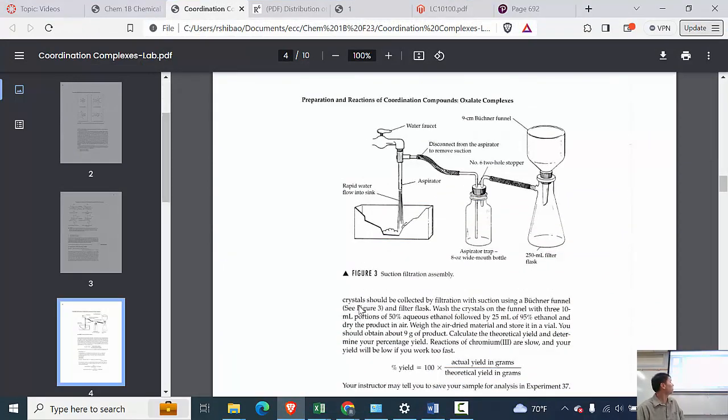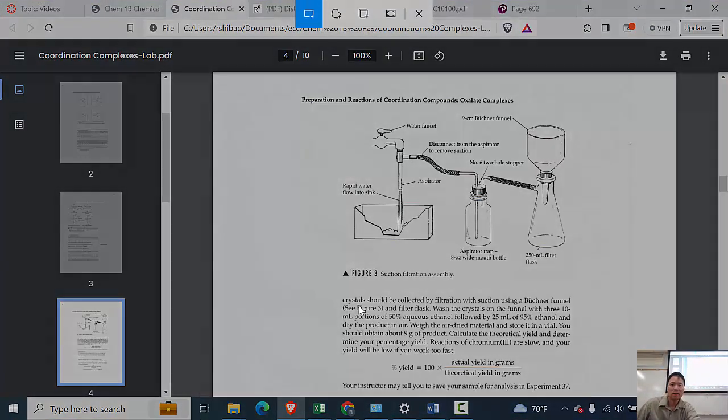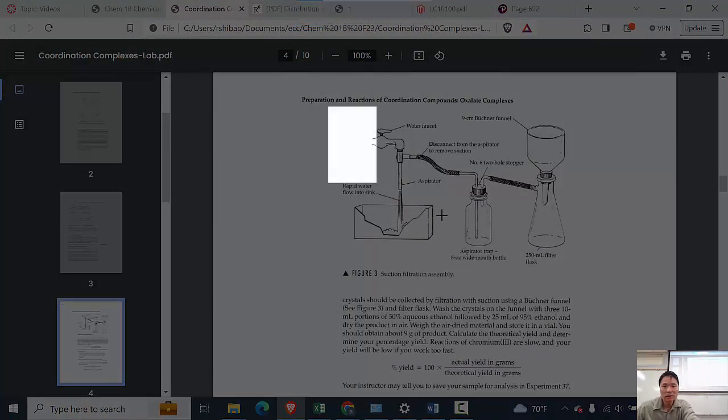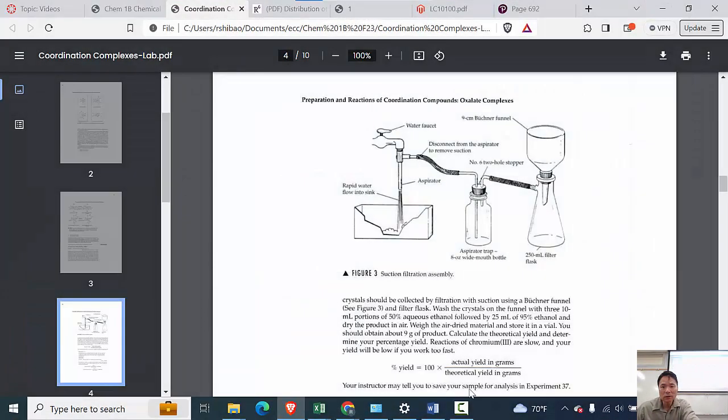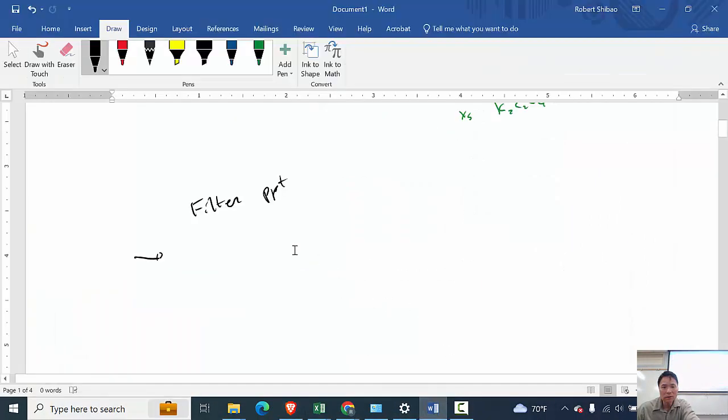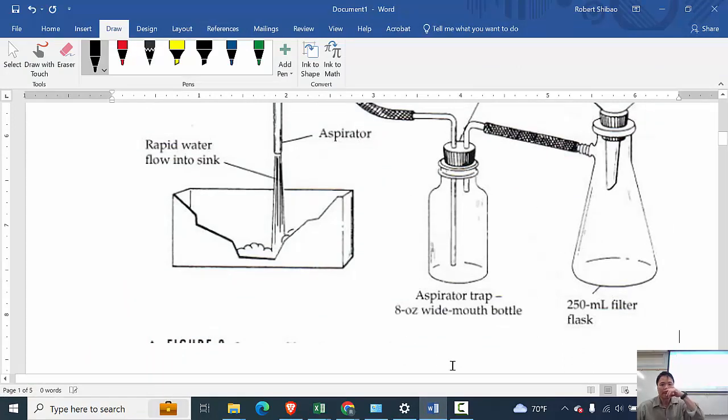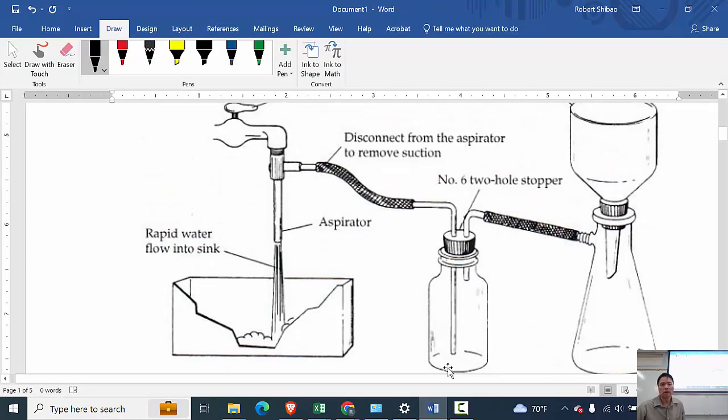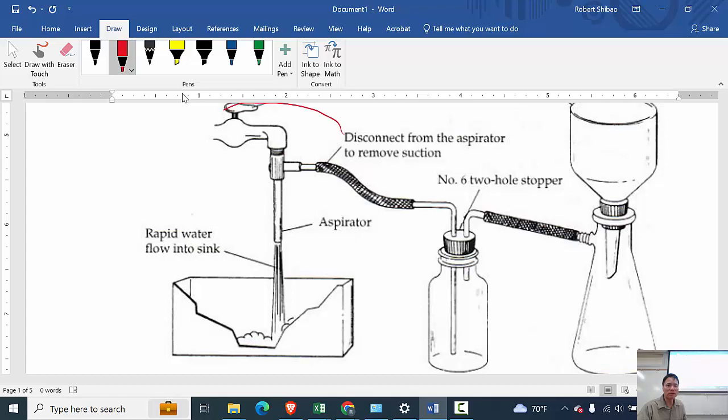In this particular vacuum filtration apparatus, we have this set up here. One, this is a water aspirator.